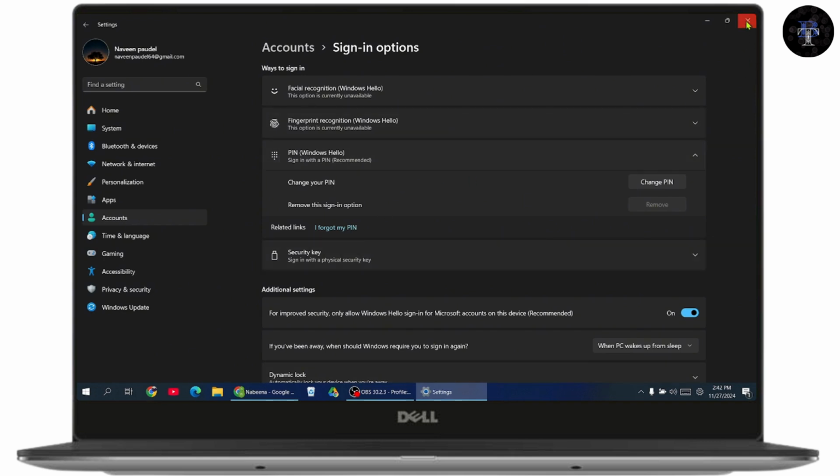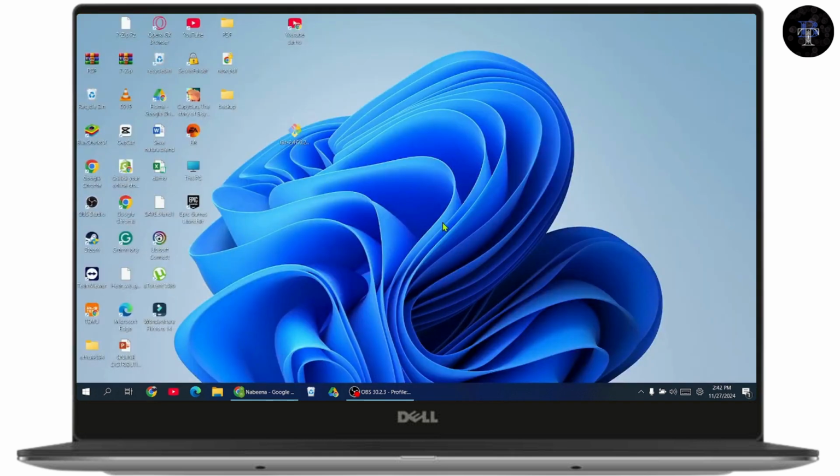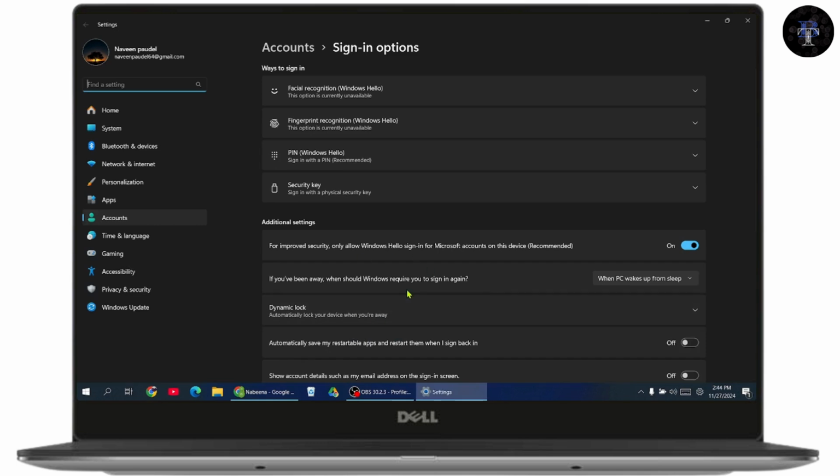But if that doesn't work for you, then there is a second option, which is you just need to press Control, Alt, and Delete. After that, it will take you to an interface where you will have lock, switch user, sign out, change a password, or task manager. Make sure to press Control, Alt, and Delete at the same time. And once you go with change a password, then from there you'll be able to remove your password.